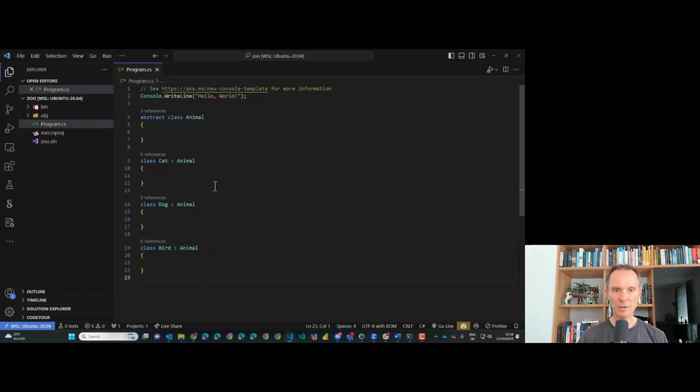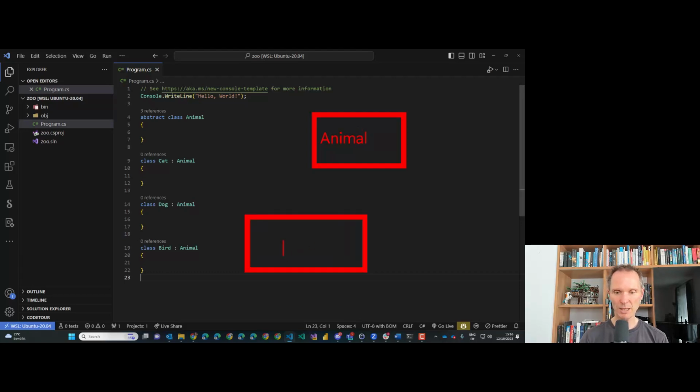Remember that those things are displayed in diagrams as follows. You use rectangles for the classes. For instance, here we say that is our Animal class. Then we have a second rectangle. That would be our Cat class. And then we use a triangle. I'm not very good at drawing with the mouse, but I think you get the point. And then we use the line here, and that would be an inheritance relationship. So Cat is derived from Animal. And in the same way, we could now draw a rectangle for Dog and Bird, and they all would have this unfilled triangle here pointing to the Animal base class.